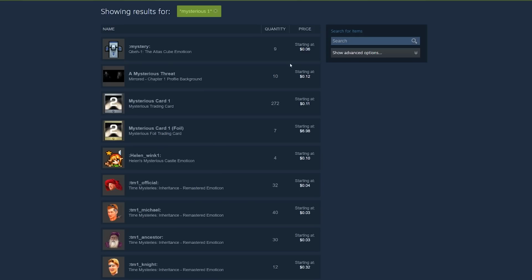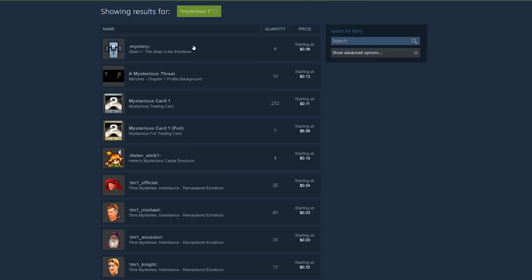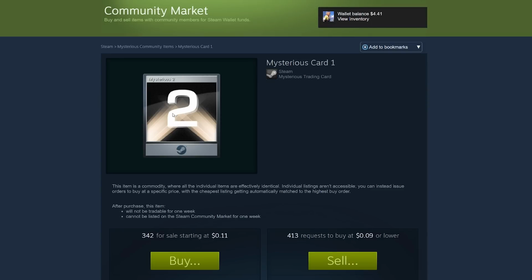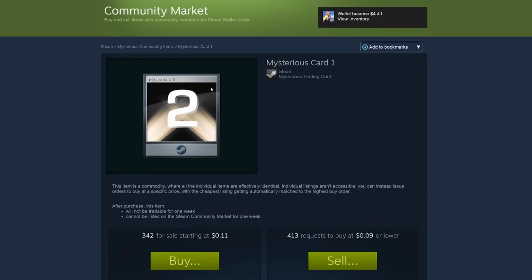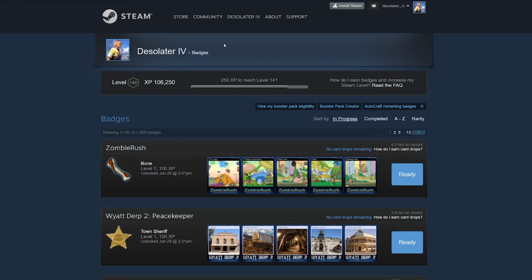Before I begin though, I just wanted to show you guys kind of an error. As you see here, this is supposed to be Mysterious 1, Mysterious 2, Mysterious 3, but if we go on the market, you can see right here it says Mysterious Card 1, and if we click on it, you'll see that there's a big 2, Mysterious 2, on the Mysterious Card 1 slot. I'm sure that's a mistake. I'm sure they'll fix that later on, but let's go ahead and get crafting.